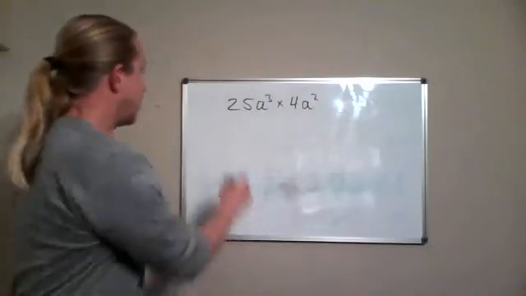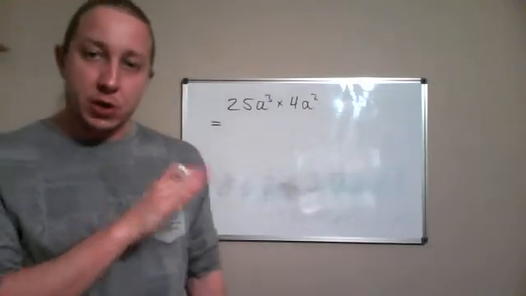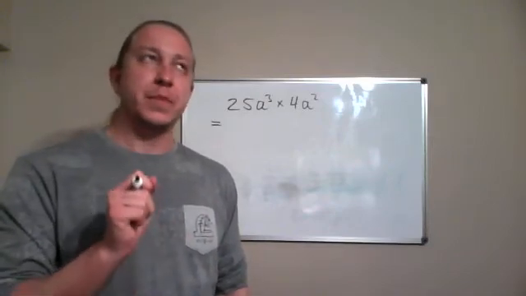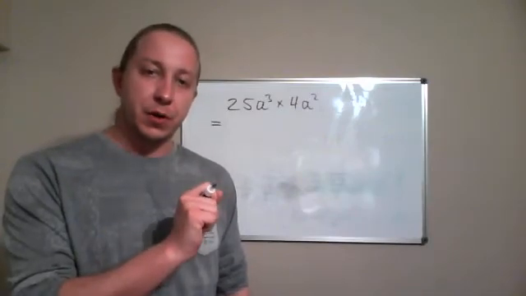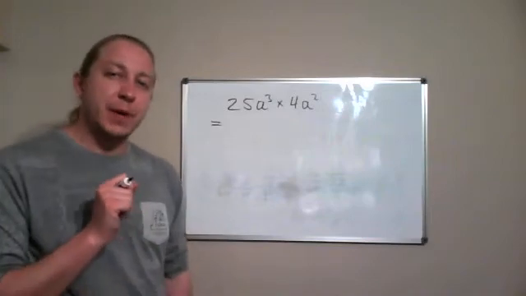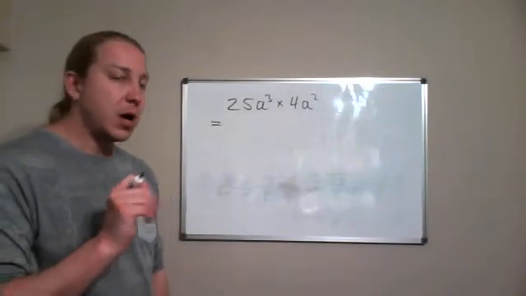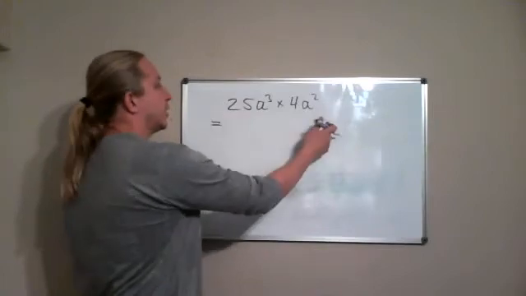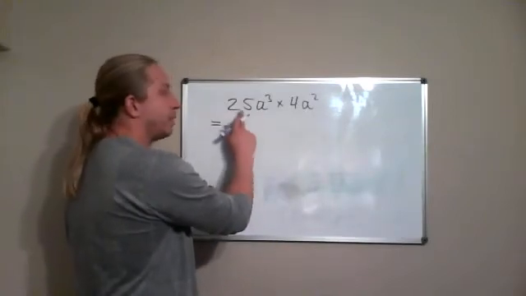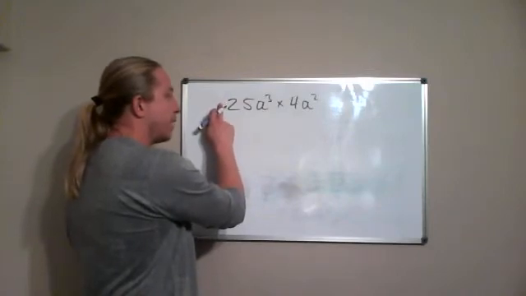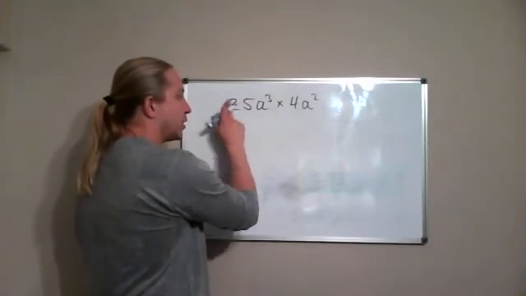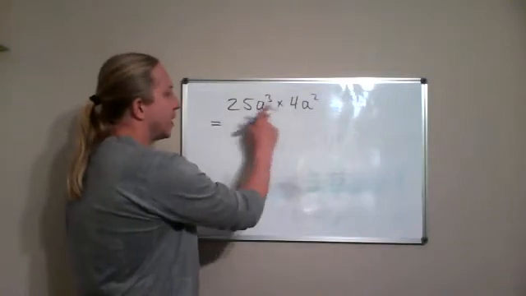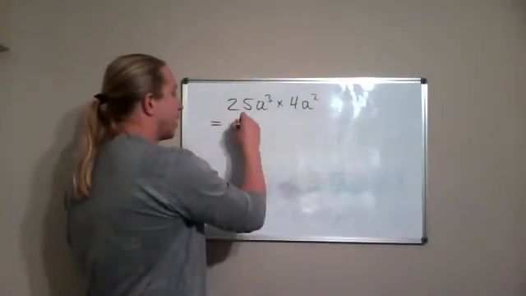When we are multiplying terms together, we need to multiply numbers with numbers and like variables with like variables. We mustn't forget about the signs. I usually start with the first term. This is all one big term, but the first part says 25a cubed. I see a positive 25 times a positive 4. A positive times a positive gives a positive, so we don't have to worry about that. Then I multiply the numbers: 25 times 4 gives me 100.